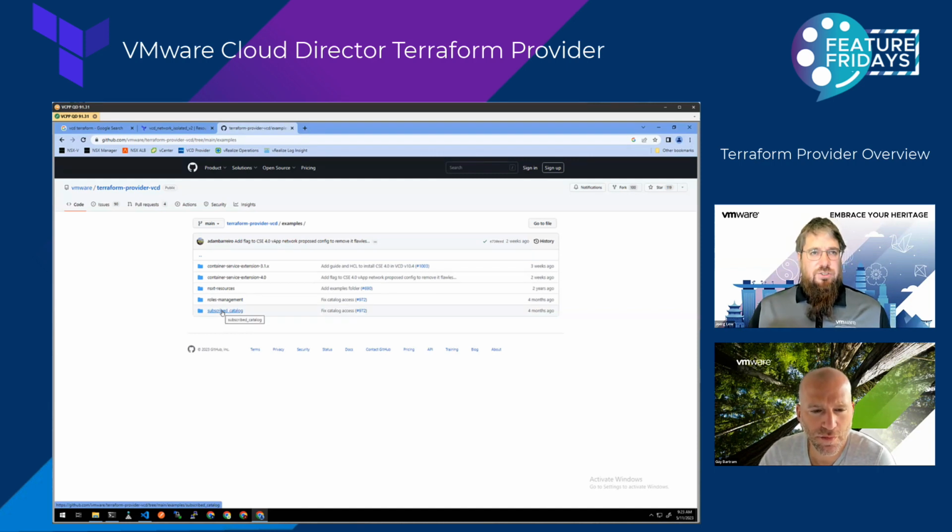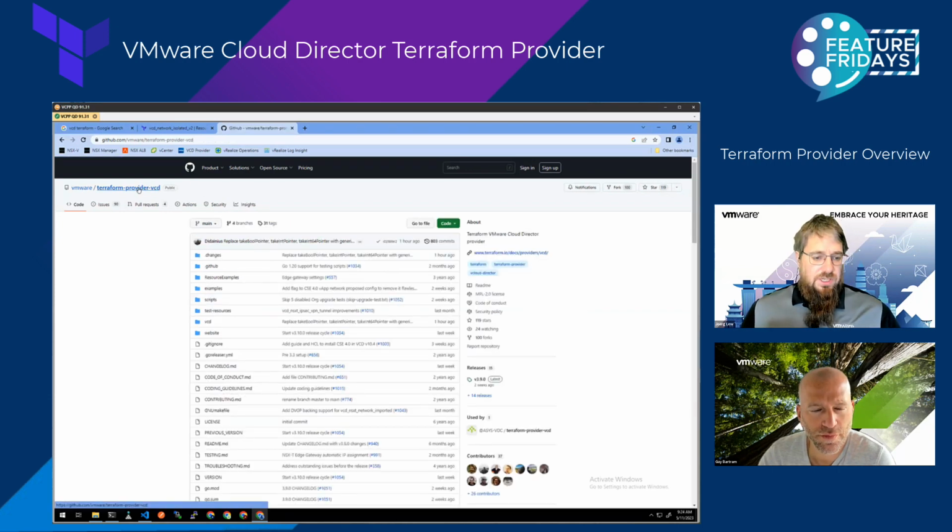And we actually will use an example from there in today's demo for the catalog publishing subscription. That was some feature, I think, that was released in 3.8, so the last version, VCD, to improve the catalog management, the automation of that. As I mentioned, usually as a user of the Terraform provider, you don't really have to look into the source code here. You mainly use the issues to get perhaps some help or to file some enhancement requests.